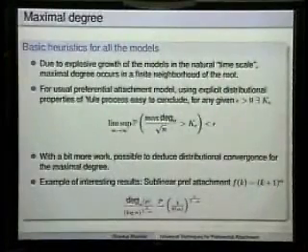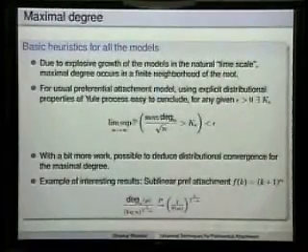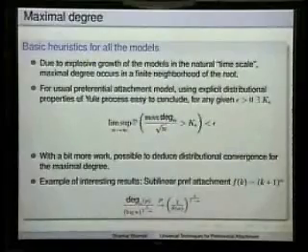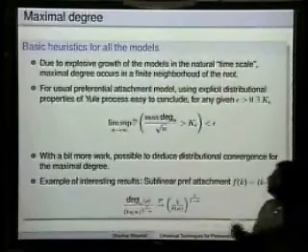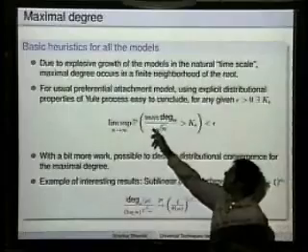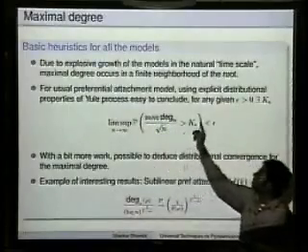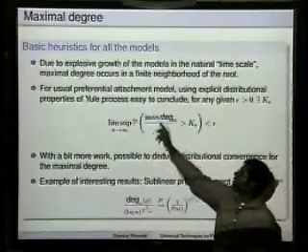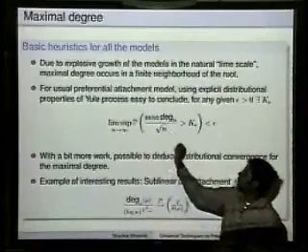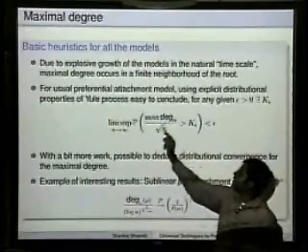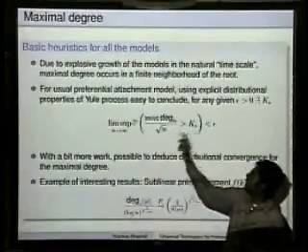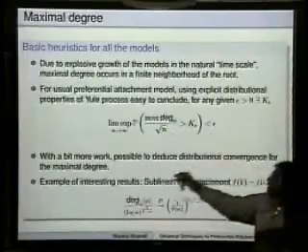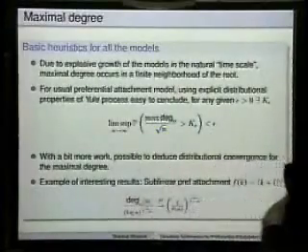It's one or two pages, but essentially large deviation type arguments, not at all complicated. You can get results of the following kind. Given any epsilon, I can find a constant k_epsilon such that the probability that the maximal degree divided by square root n is greater than k_epsilon is less than epsilon for large n. So you can get these types of results.